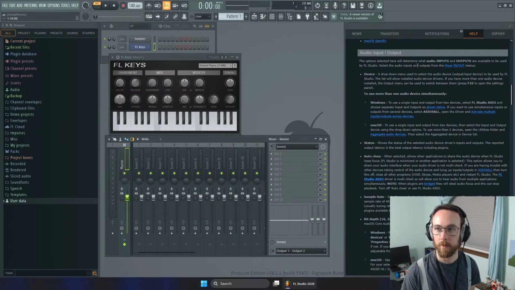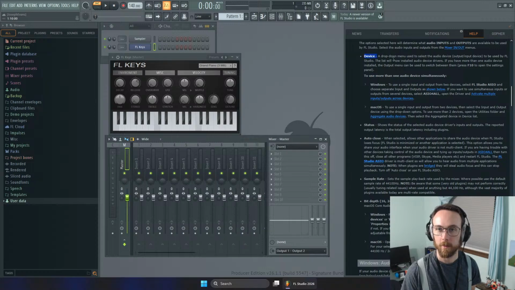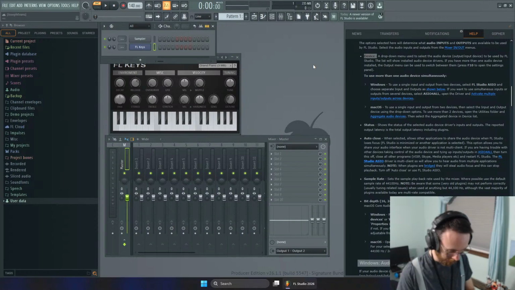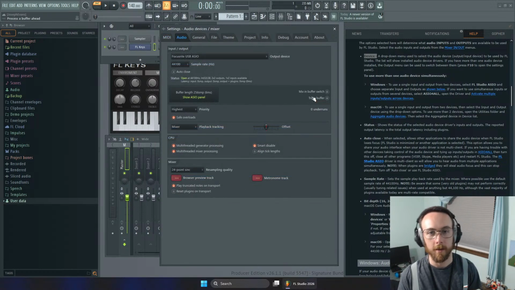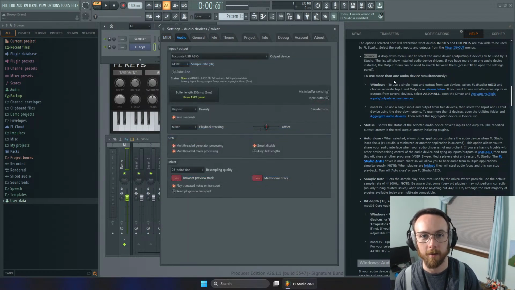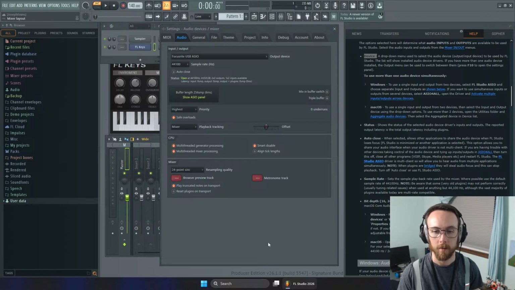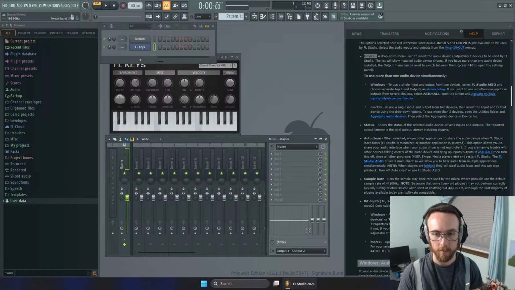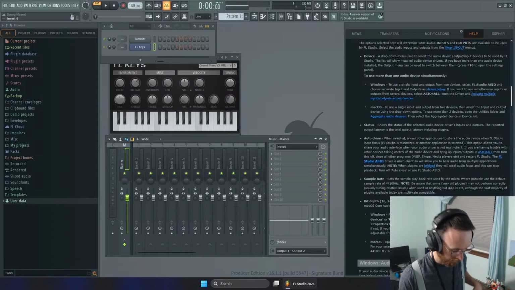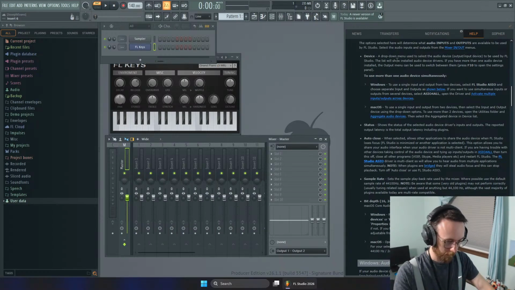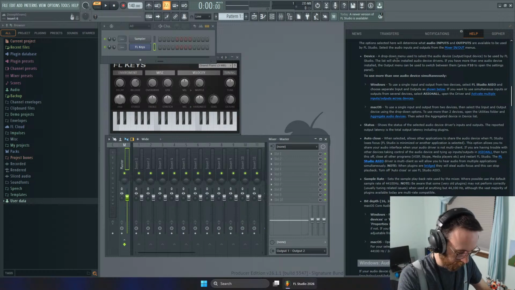Let's see if I can go back. All right, audio input output. Let's just keep reading. Drop down menu. Okay, we want, what was it, F10, I think. Takes you to audio settings. Well, it takes you to MIDI settings, and then you click audio. So device, where's device? I don't see the word device. Maybe they mean this. Or maybe they're talking about device on the mixer. Do you see the word device here? No. Terminology.